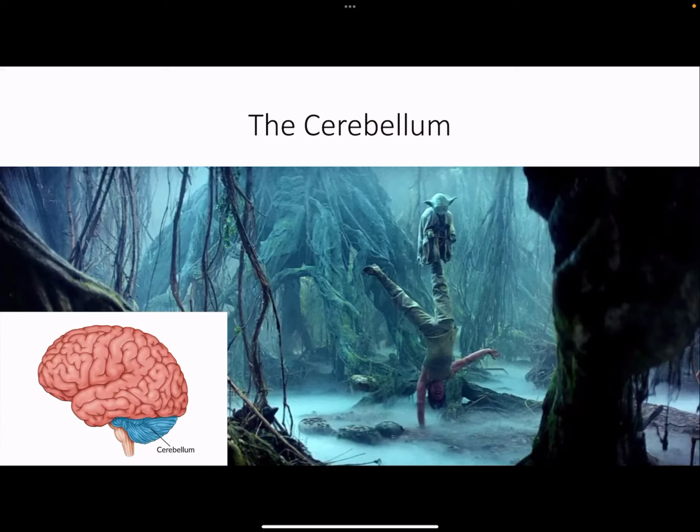Okay, the cerebellum is important, kind of like the basal ganglia. It helps fine-tune and coordinate movements, but it's also important as it is this central point of integration for balance. So you can get severe vertigo and ataxia if it's defective. It's going to integrate these 3 inputs: things from the vestibular system, things from the proprioceptive system, and things from the visual system to help keep your posture intact.